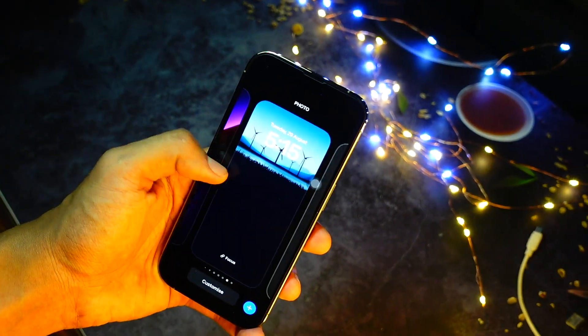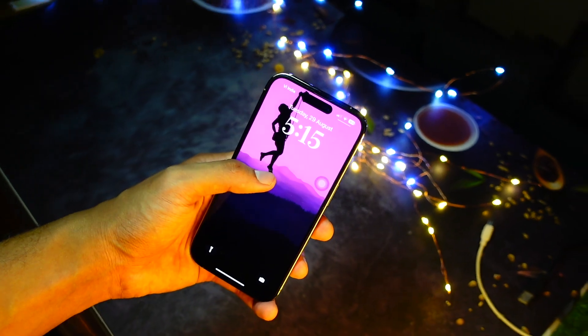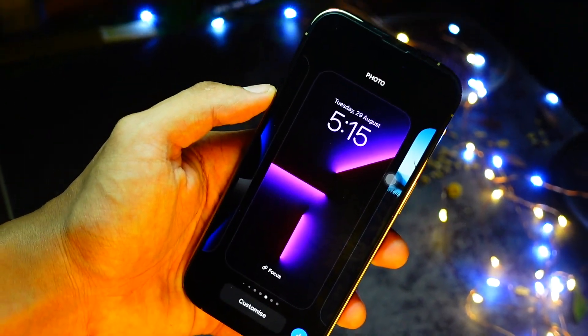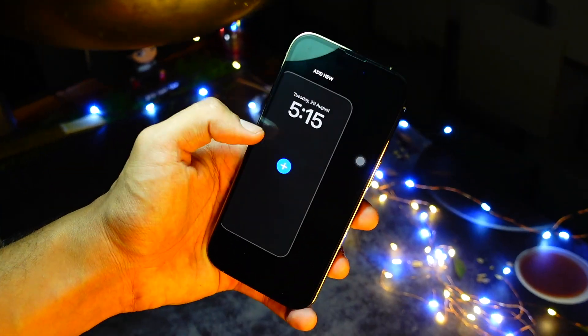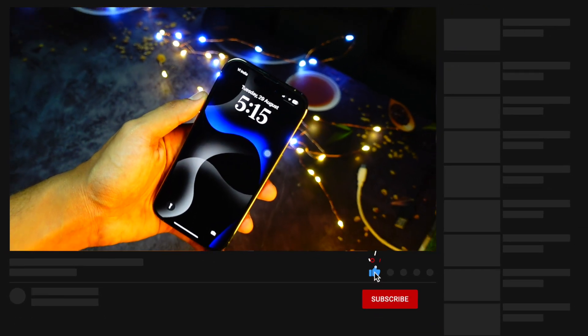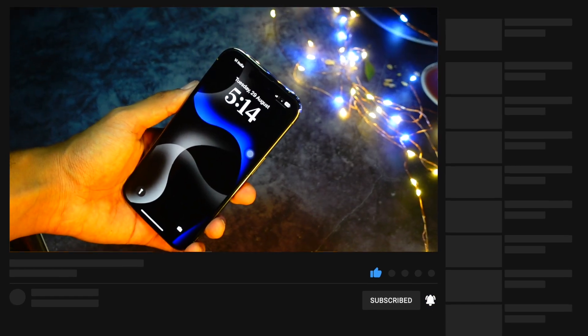Welcome to a quick little episode. Apple just released iOS 18.1 beta 5. As I said in my previous video where we talked about the follow-up of iOS 18.1 beta 4 and what all things are expected to arrive on iOS 18.1 beta 5 — I predicted it right, we have iOS 18.1 beta 5 today.